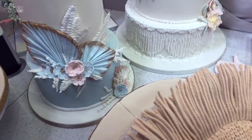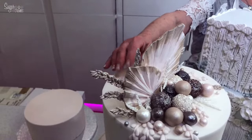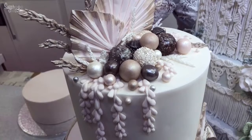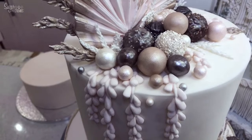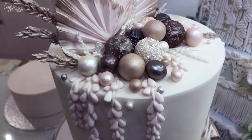Okay, I'll go to the last one, the last palm spear here. This will probably be difficult to see the colour as well. It's a very, very pale pink, that one. And you see all these here. Can you guess? Anybody know what they are? On the top? Yeah, are they for a rocher? Yes, that's it. And what's the round ones then? Are they Lindt chocolates? Yeah, I think I used Lindt and Maltesers, brushed with lustre. That's a cracking idea. And the Ferrero Rocher, what are they called? Raffaello or something?